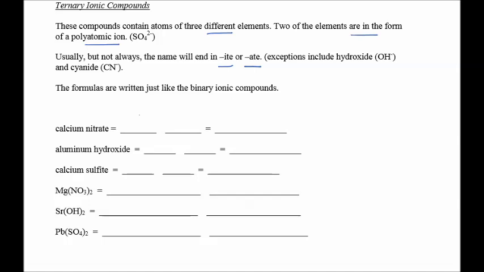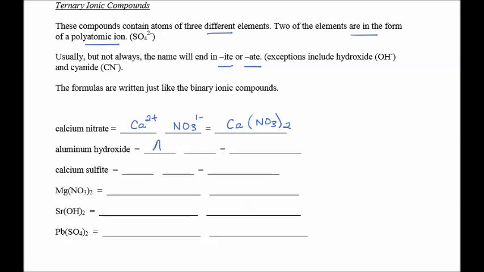So the formula for calcium nitrate: calcium, you should be looking at your periodic table, has a +2 charge, and from Table E, nitrate has a -1 charge. So just like we did before, the charges have to add up to 0. So we have to double nitrate. Now the trick here is we have to double all of nitrate. So we put the NO3 in parentheses and then a subscript 2. Remember, charges do not carry over in the final answer.